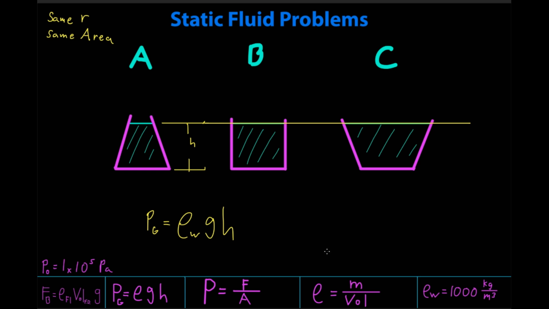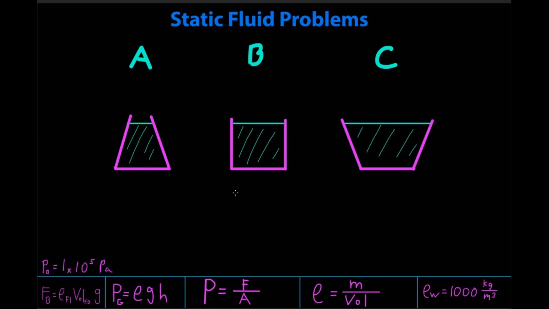Well, you may say, Mr. M, you did not ask about pressure. You asked about force. Well, I also said they have the same area. And taking my pressure equation and rearranging, force is pressure times area. We just said same pressure at depth, same area at the bottom of the glass. Therefore, the force on the bottom of each glass is the same.